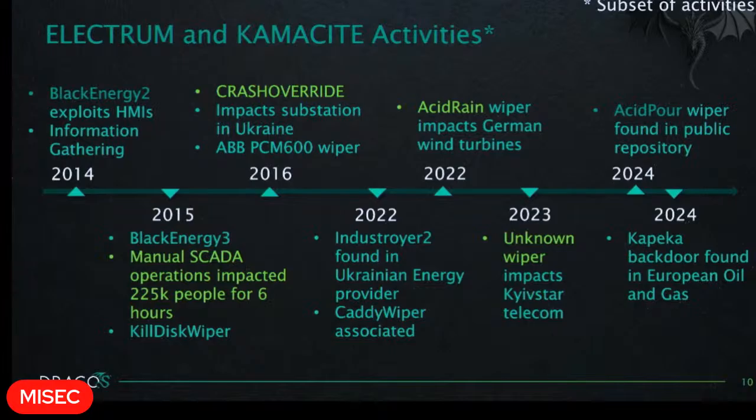But a year later, Black Energy 3 has no ICS capability, did not compromise anything, and was only used as an intrusion technique to get into the network. Then they manually pivoted over. I don't remember what they did to pivot, but just imagine they RDP'd or did some sort of lateral movement into the next system, and they manually changed the SCADA operations to cause disruption.